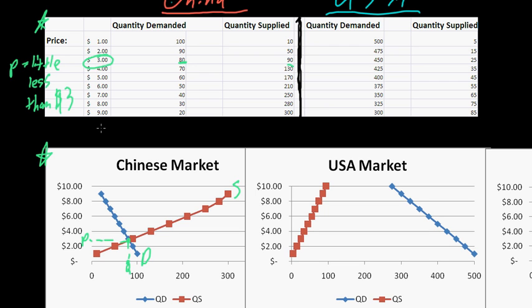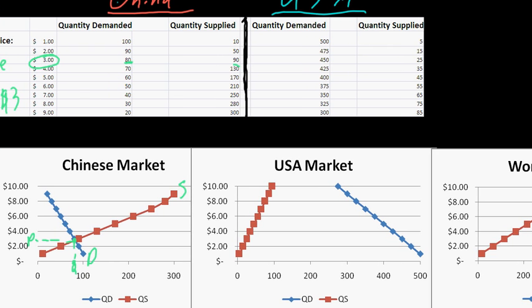Now in the USA, I went ahead and shrunk this graph from the one that I presented in Excel because I thought that it would be better if I could make these all uniform and have the axes the same for a later part in this video. So just on this table over here, we can see that there is no equilibrium. Even at $9, there are 300 toys demanded in the USA, and there are only 85 toys supplied. But we're going to just work with this anyways, because I didn't want to extend this table all the way down because that would take up too much room, and I also wanted to leave the graph the same size as the Chinese graph.